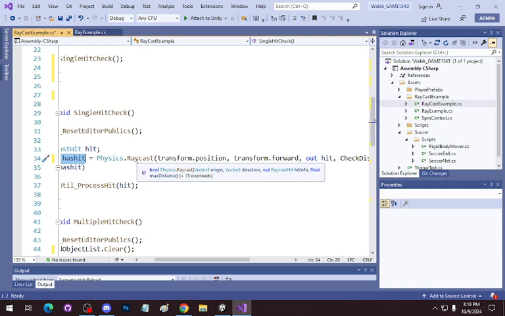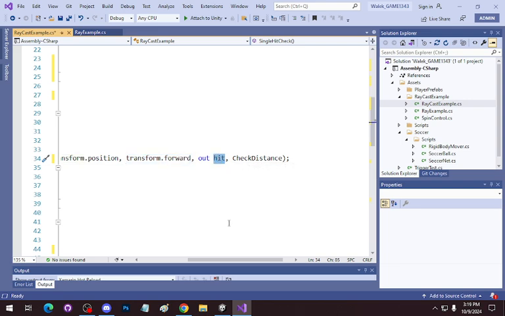The Raycast function is taking an origin and a direction, and this is just the direction. The origin would not be part of it. So this is the case where it's the actual direction, so this would be a vector from the origin 0, 0 going in its direction, as opposed to transposed to where it is. So where is it starting in the world? What direction is it going? The version we're going to use here is going to be out hit. This is the variable that we're going to shove our information into. And then how far are we going to go? Because ultimately we don't have to go to infinity, and in fact, we don't really want to go to infinity at times.